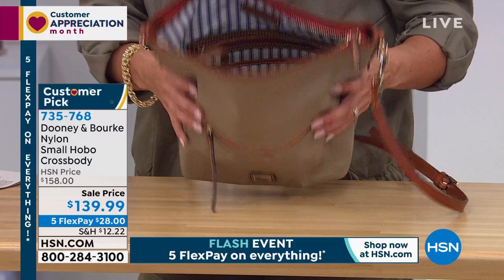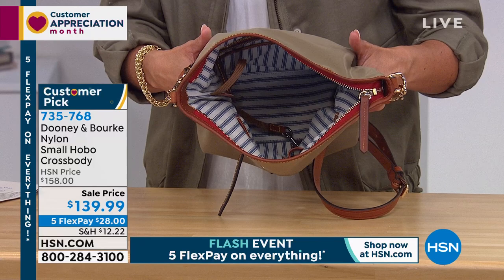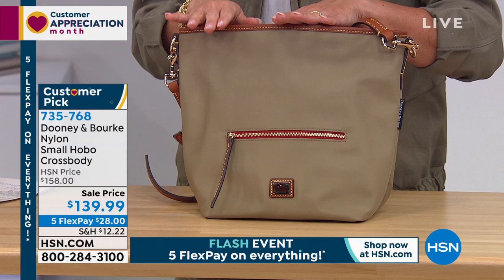You've got a 22 max-inch drop on the strap, but you can adjust it. You can even take the middle part out and combine them — now you have a great shoulder bag. Lots of ways to carry it. Two colors: this is the taupe, and we also have it in black. I love the black. There's only three dozen if you want to get the black with that beautiful tan trim.